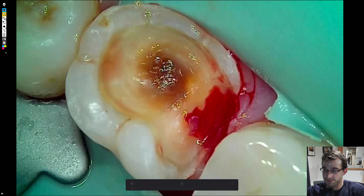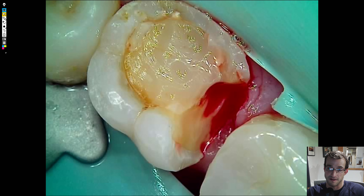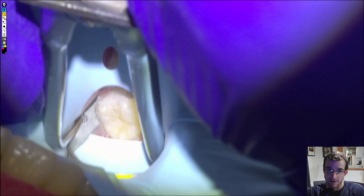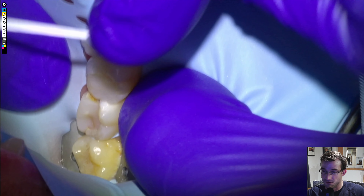This is mid-prep. Here are a couple more photos of the process. It had a large composite in it that we'll be removing, and the mesial part broke away. So mid-prep, post-prep, matrixed and before restoring, and then there it is restored. The lingual wall is all a shoed cusp. You can see that the mesial bit is missing and there's lots of white chalky enamel here, which we can tell is going to be a lot of decay under there.